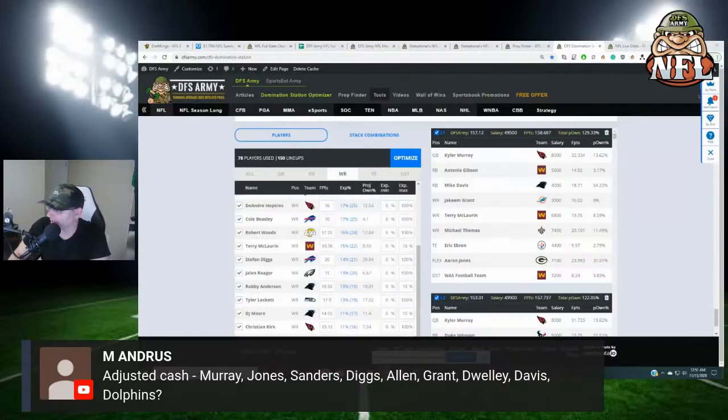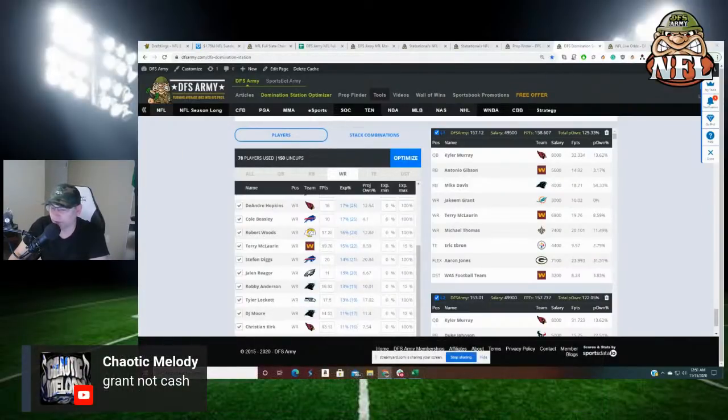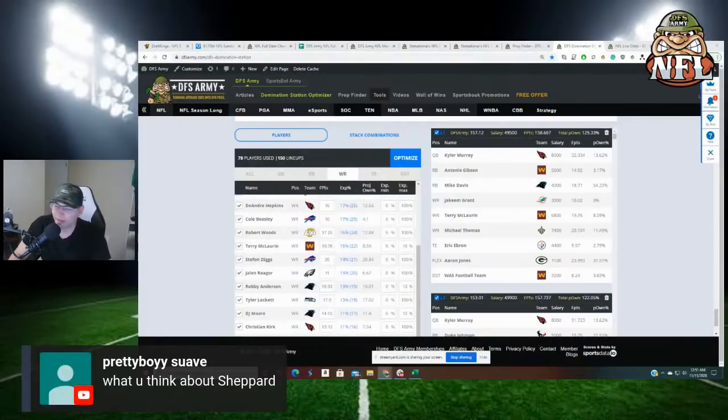I think Jakeem Grant is cash viable. I actually think you can play him for 3K in cash. I like Josh Reynolds a little bit more, but I think Jakeem Grant you could play. What do I think about Shepard? All right. He's fine.